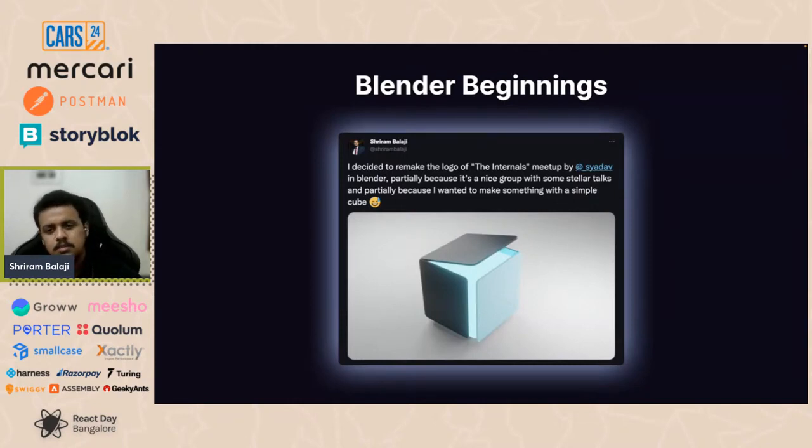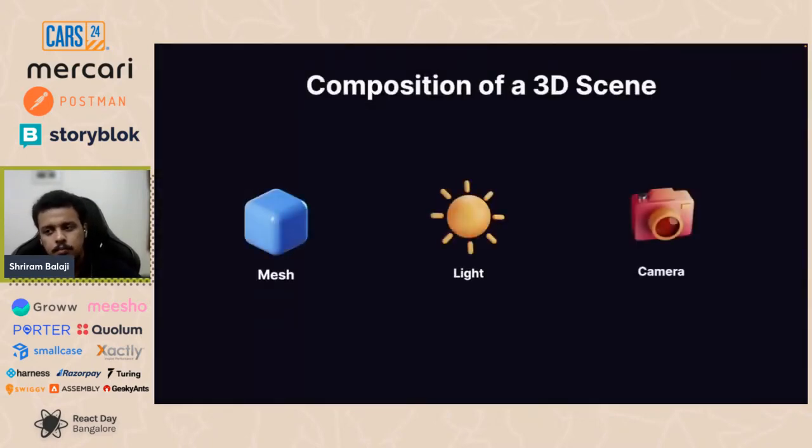Now I was very intrigued with Blender in general, and I wanted to see how I can take this knowledge of doing 3D and apply it to something that I already know, which is building things on the web, right? If you take a first principles approach, the fundamental components of the web are probably HTML, CSS, and JavaScript, right?